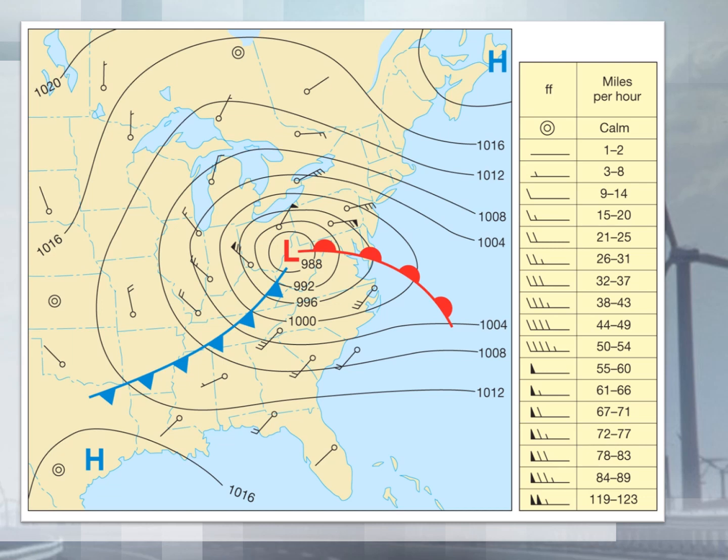Why is the L red? You might have learned this in a previous class because it's warm air. Why is the H blue? Because it's associated with cooler air. So these low pressure systems, which are also known as mid-latitude cyclones, which we will cover, I think, in Chapter 9, are going to have a warm front on the leading edge and a cold front on the trailing edge.